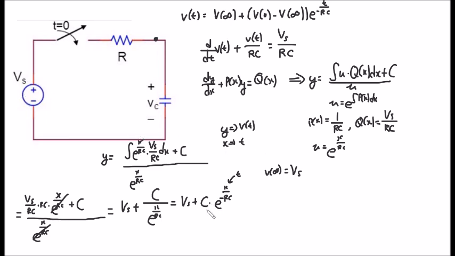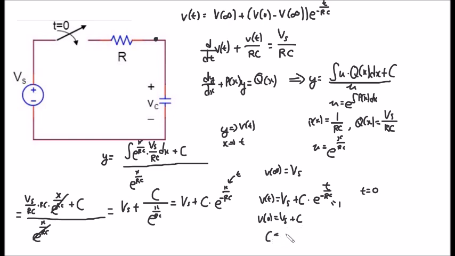So let's find the value of c, and this is our last step. So if we rewrite the function as v of t, I'm just rewriting this, it would look like this. So if we plug t to 0 to this equation, the equation that we get would look like this. Now, since t is 0, this part right here would correspond to 1. So this is the final equation that we have.